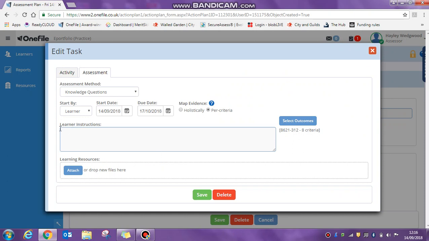So what it will do is provide the learner with a box like this and the question at the top. So they'll write the answer in each of those boxes. But when we log back in as the learner, I can show you what that looks like. So answer the following questions. And they've already been listed in there. Save.